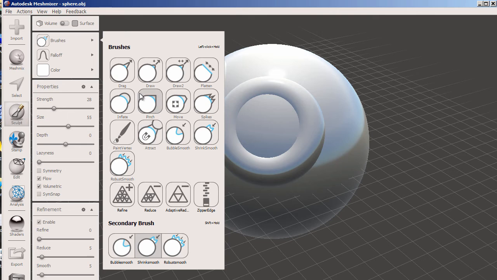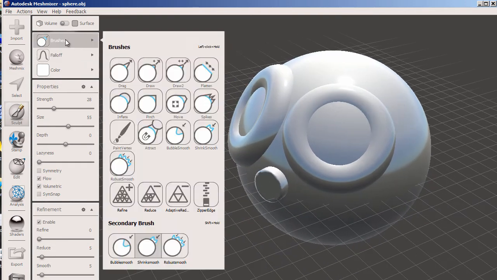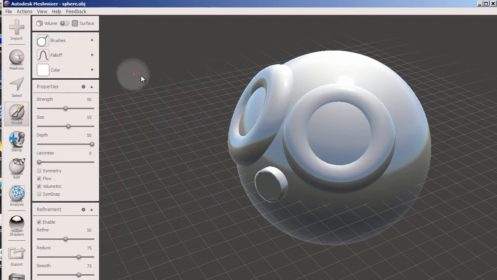And you're thinking, well, what do these things do? And what's this strength and size and depth over here? Well, again, I keep saying this is like clay, so check it out. I'm going to pan over a little bit, and we'll select the drag button. And you notice my cursor has this kind of halo effect there. If I adjust the strength value, nothing really changes, but if I adjust the size value, it gets bigger or smaller. It's like the size of my brush is increasing, which it is. Depth, well, you'll see what that is in a second.